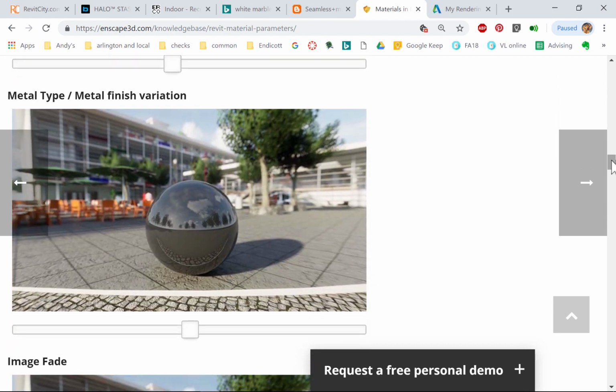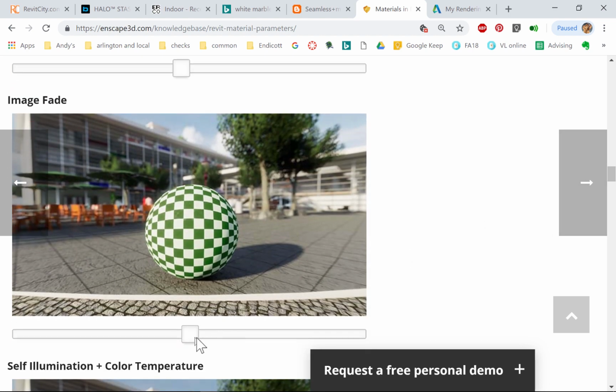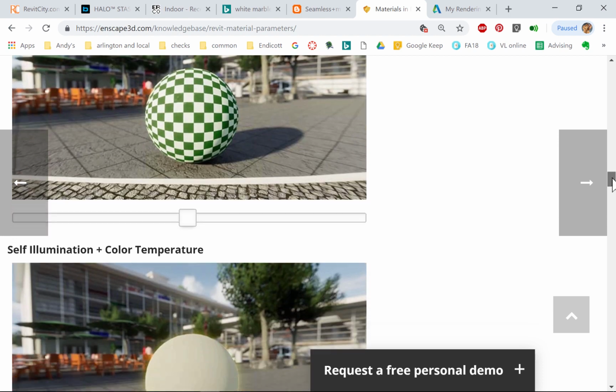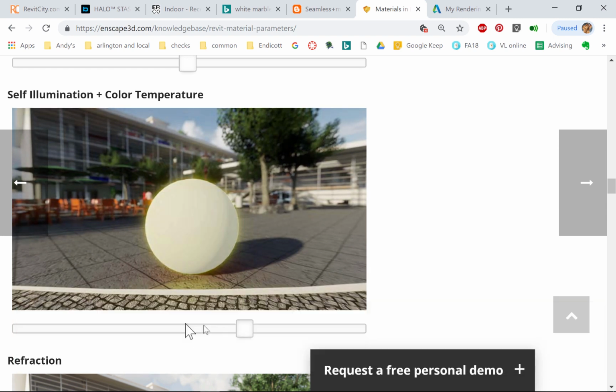Metallic finish, most rendering programs actually have something like this where you can say this is metal, it's supposed to be super shiny, as opposed to something like, oh, I don't know, laminate, which might not appear quite so shiny. All right. And then you can fade in and out an image. So if you have a material that is image-based, it can be very sharp, or it can kind of recede. Sometimes the image for a material can be too bright.